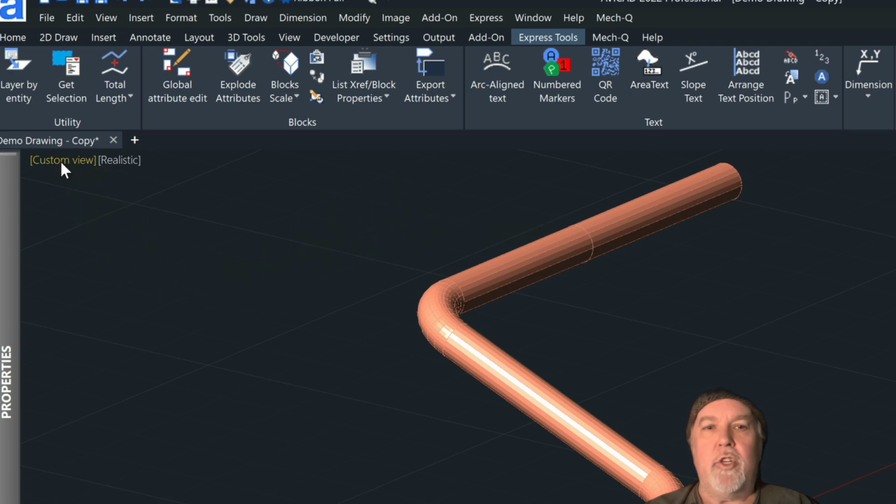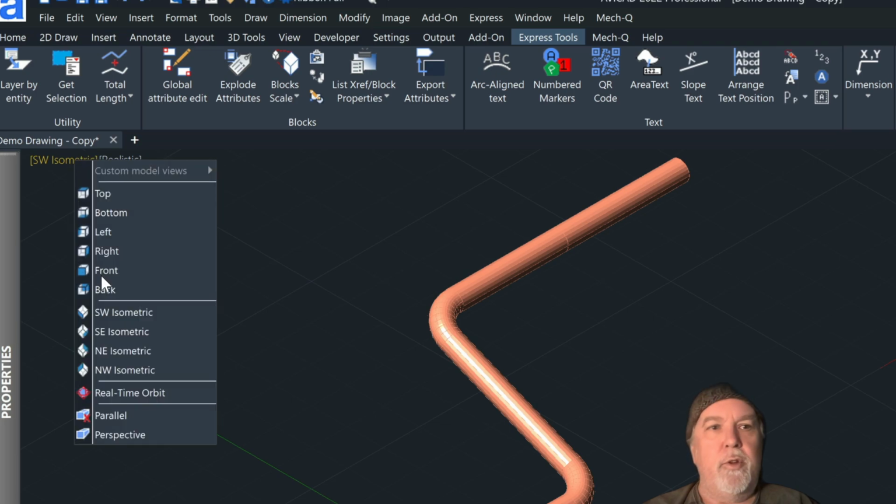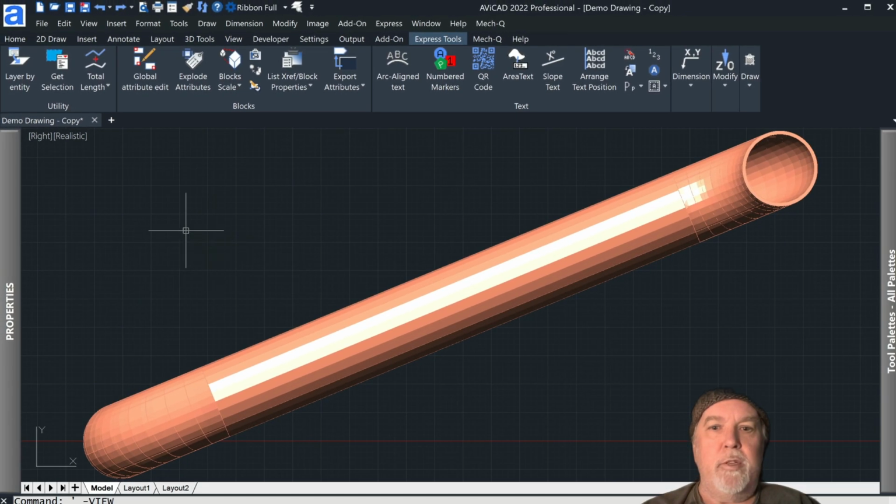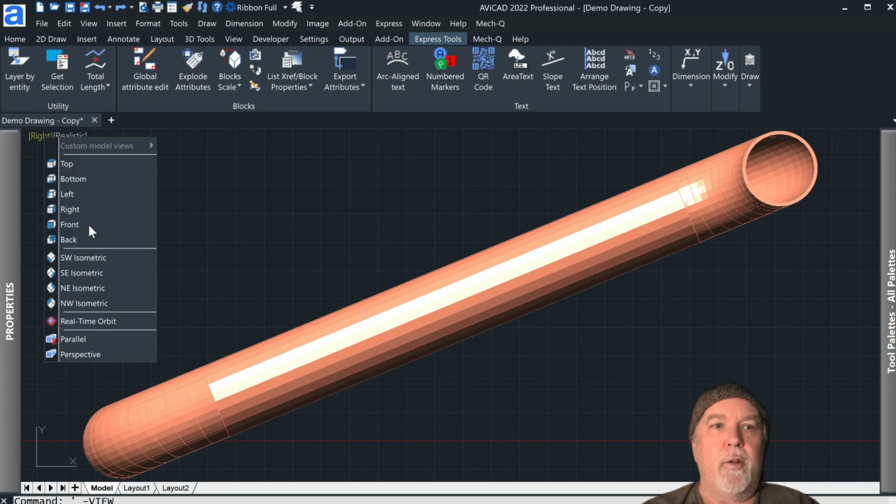Our 3D functionality is a lot like AutoCAD too, where you can zoom into different views and manipulate your model much the same way as you would do in AutoCAD. We do use AutoCAD-like solids, and so when you're exporting your file to AutoCAD or saving it to a DWG, those solids are going to come through just fine. They're all normal AutoCAD objects.